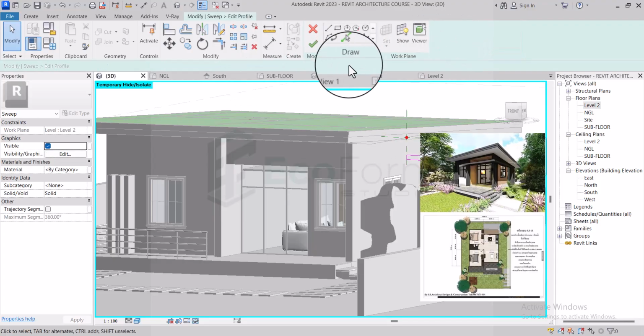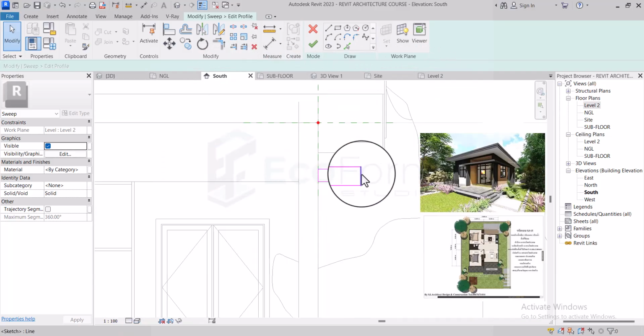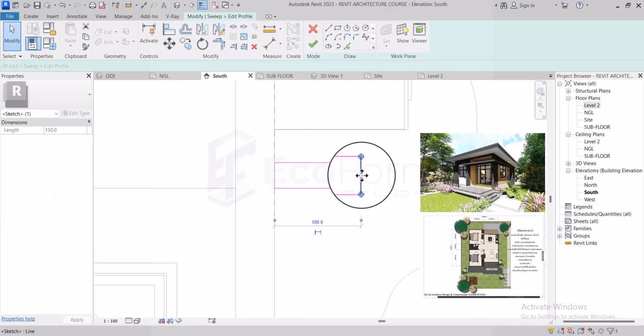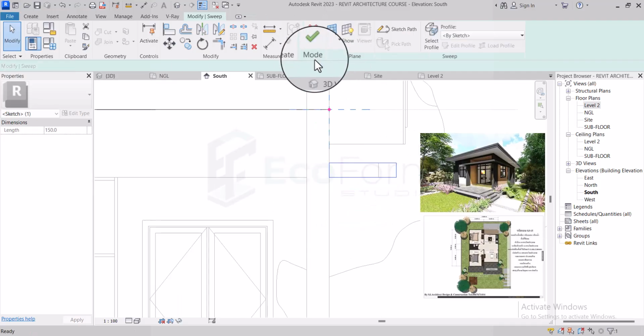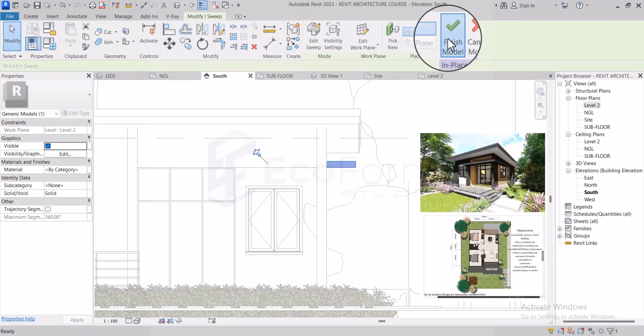I guess you get that path. So come back to the south and let's extend this a little bit. Okay, then I can decide to change the sketch path as well.